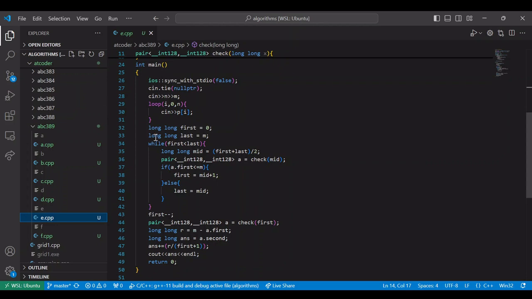So this part is the binary search that I mentioned about the value of x, which is the maximum price that we can spend on a single unit of a product.